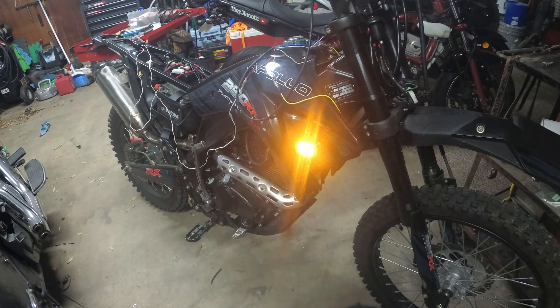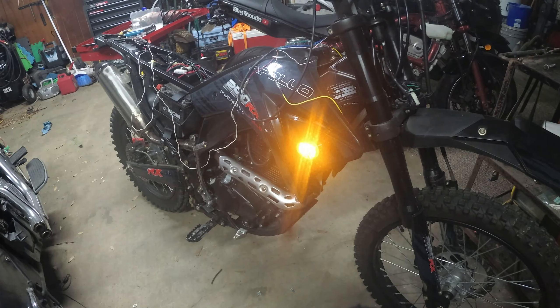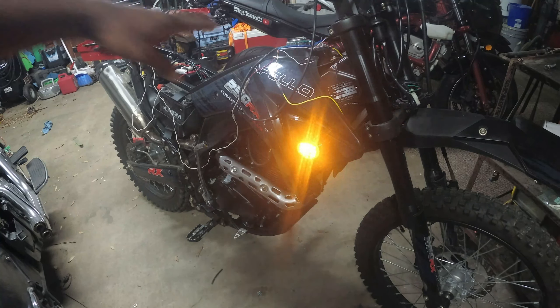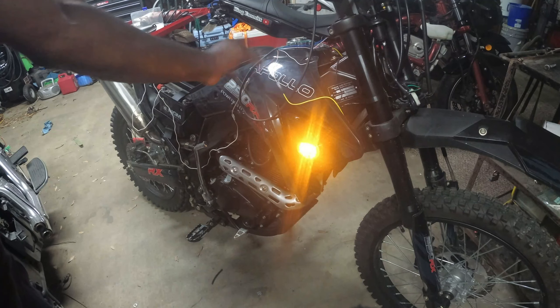That's looking good, I'm liking it. Apollo is coming along — I'm hoping I get that headlight tomorrow. If I get that headlight tomorrow I could pretty much go ahead and put it all together and take it out on the street on the main roads — no problems at all. Hope y'all liked it, hope y'all learned something. You can always pause the video or rewind to get the know-how on putting your relay in, how to test your light, how to test your switch. I also tested these by doing ohms — I didn't put voltage to them. I used my ohm meter and tested those to know which was which, because I didn't want to open it up. I had already put it on the bike, so I just used the ohm meter.